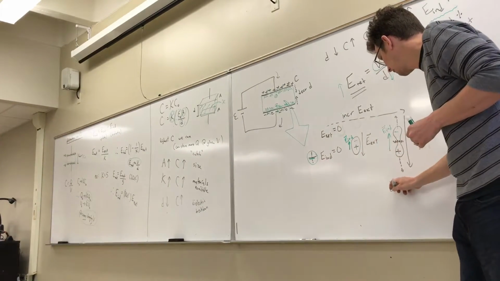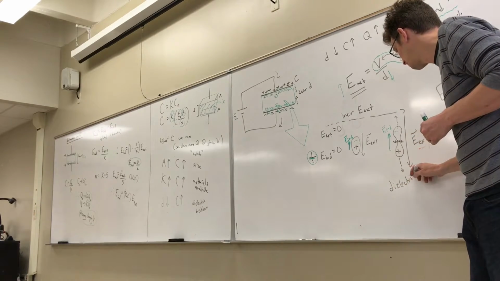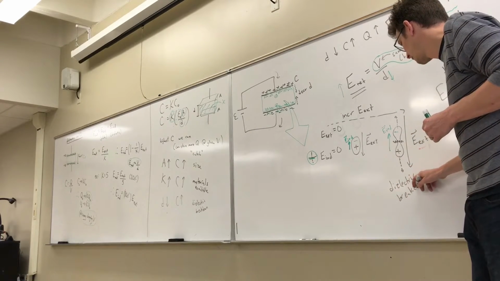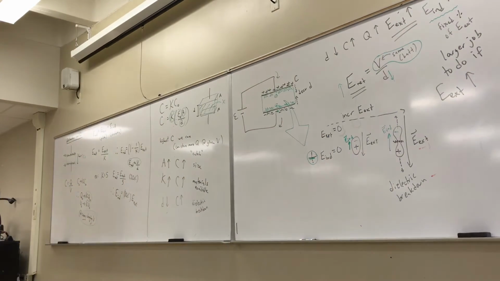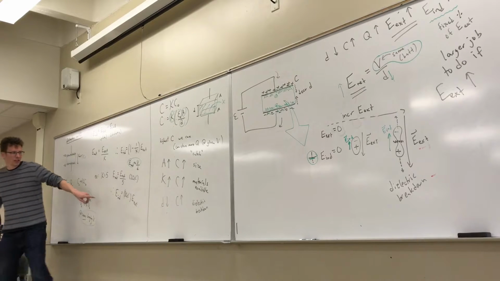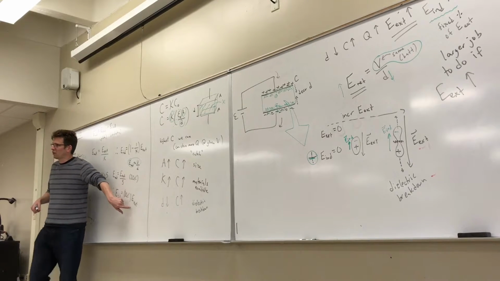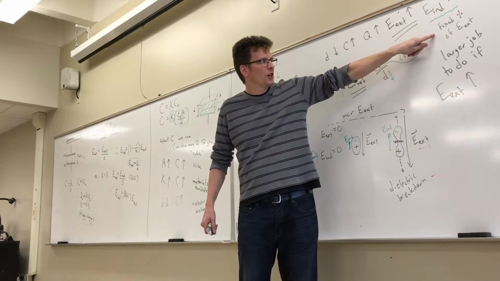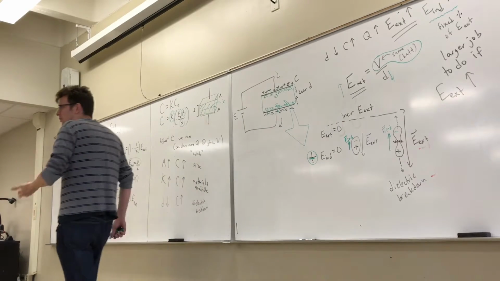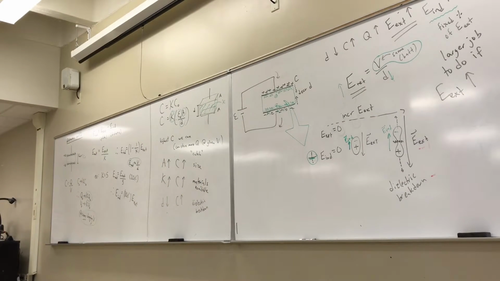This is called dielectric breakdown. And essentially the reason why it occurs is because if E induced is always going to cancel off a fixed percentage of the external, at some point, keeping up with that job of a fixed percentage, well, that's a larger job to do as you increase the absolute amount of external field. And so at some point, the atoms or molecules in the dielectric will not be capable of canceling off that percentage without breaking themselves. Okay?